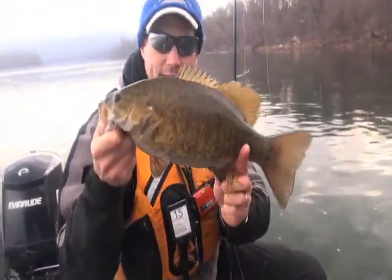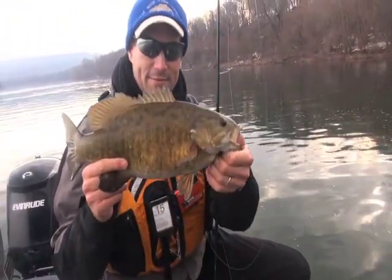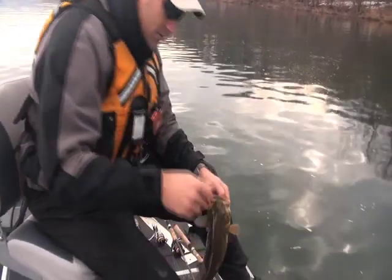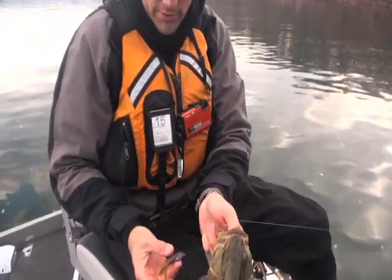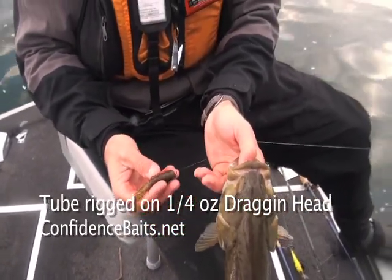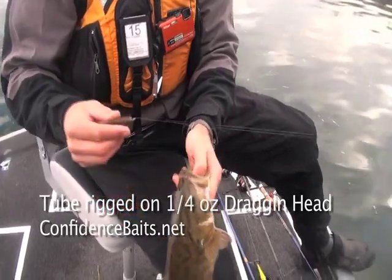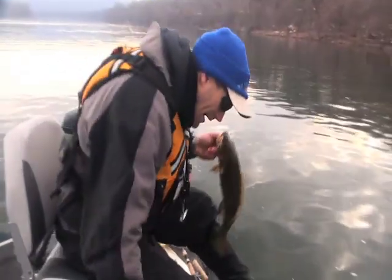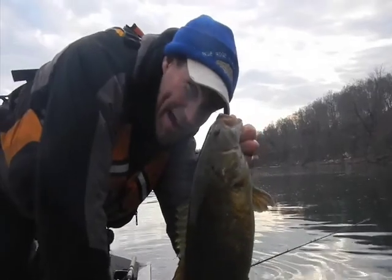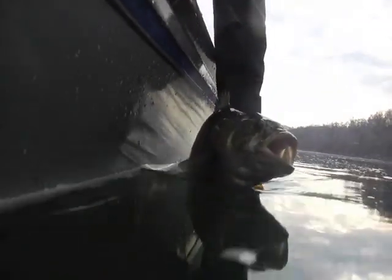Jed got one to take it deep, but this one wasn't real deep. Yeah, they're growing. Fat fish. He's cold too. I got him on the 1/4 ounce dragon head because we're out in current a little bit. And this is I think a wacky worm tube, thin walled tube with the rattle in there just like I did with the little tube. But because of the dragon head, it comes through the current and the gravel, rocks and stuff down there a lot easier. A lot fewer snags. All right, nice fat 18 1/4 incher, 39-degree water. So I'll let her go back home.